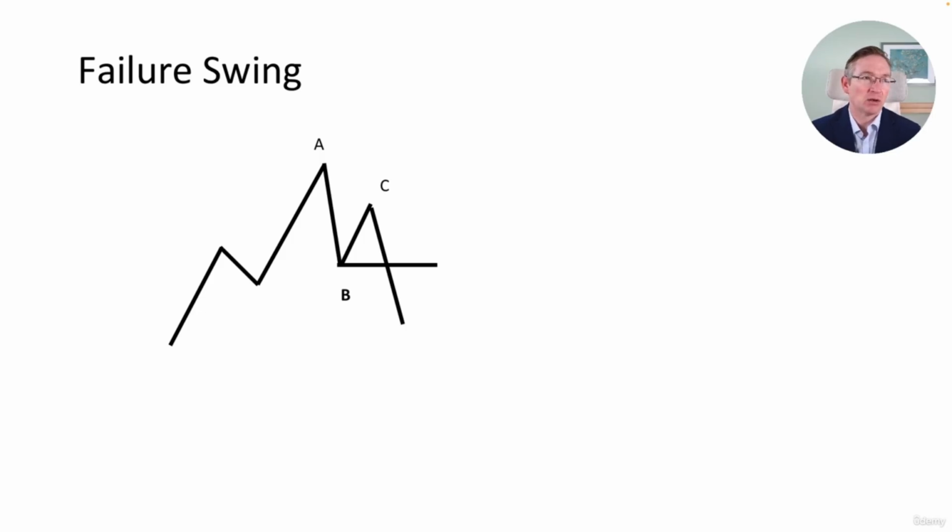I like to use trend line breaks to show me the beginning of a trend change. I think it's the earliest potential signal. This is another example where you have a trend change, and probably more reliable because you've actually got a swing that's failed. So this is reliable to use as, okay, the trend has changed. So that's the failure swing. Recognize that kind of pattern.